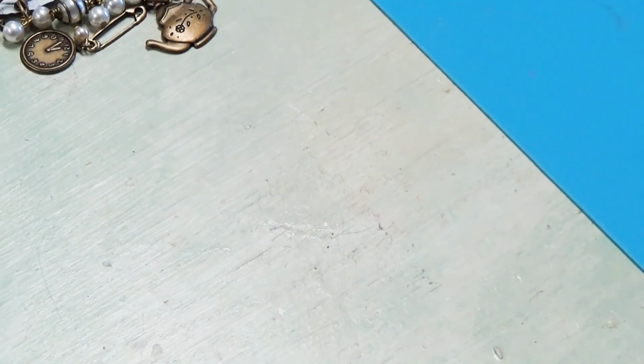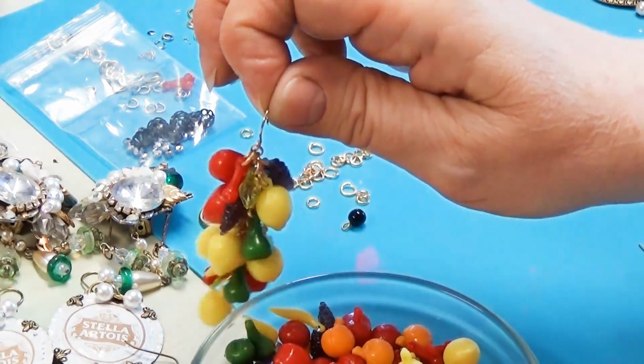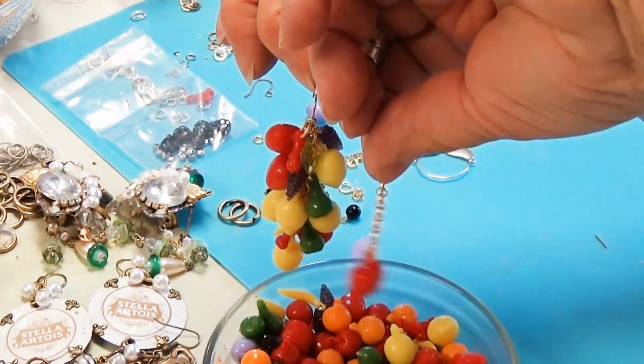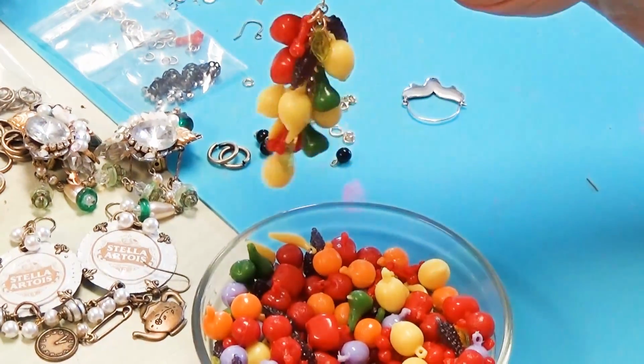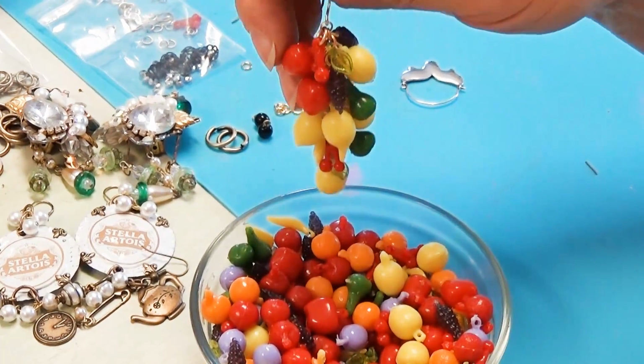Okay, so something else that I did that I thought I'd show you. I've only got one done and I still have to fill it in, but I made myself Carmen Miranda earrings from Carmen Miranda beads. And I have another one started. It's going to take me a little while. In fact, this one needs filled in a little bit at the back, so I've got a ways to go on this. But there was really no reason to show you this.